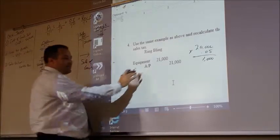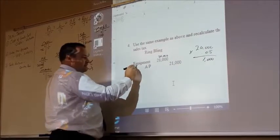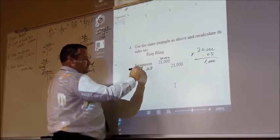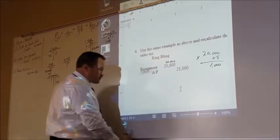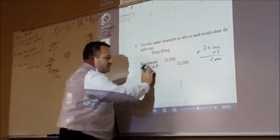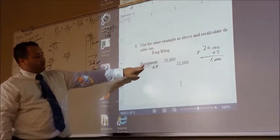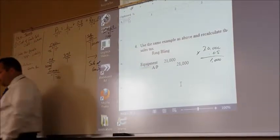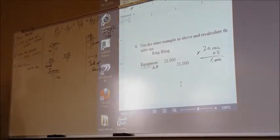I don't want to see anybody do this. I don't want to see $20,000 and then somebody puts in something sales tax expense. Because that's not how it works. Whatever costs get the equipment ready to use, and that's one of them, goes right into the value of the equipment. I'm going to depreciate it at $21,000, not $20,000.